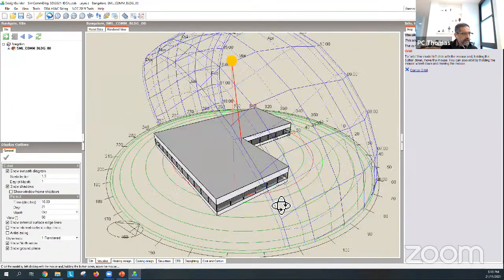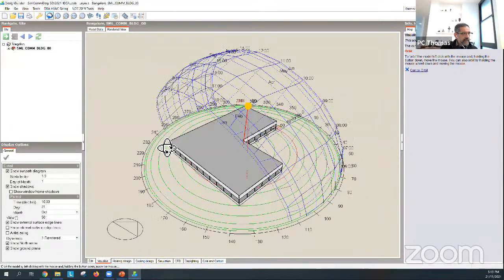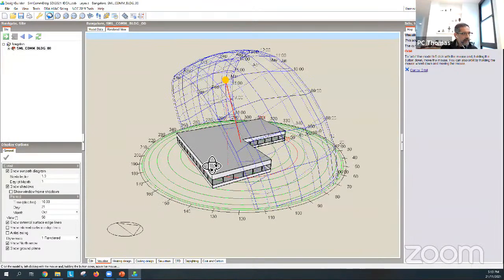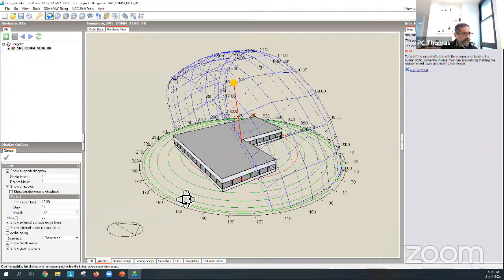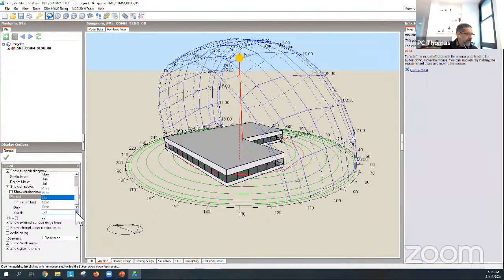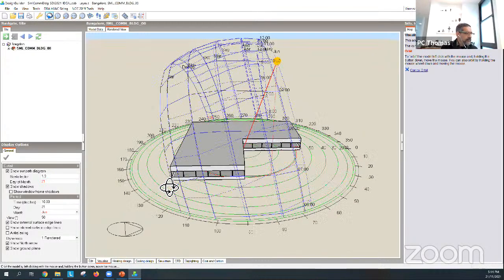Okay, so you can see here, the sun is high in the sky in summer, and it's lower in the sky in winter. But being Bangalore, you're closer to the equator, right? And you can see where it is. So if I looked at summer, June, and looked for the 21st day equinox, then you can see how this is working.